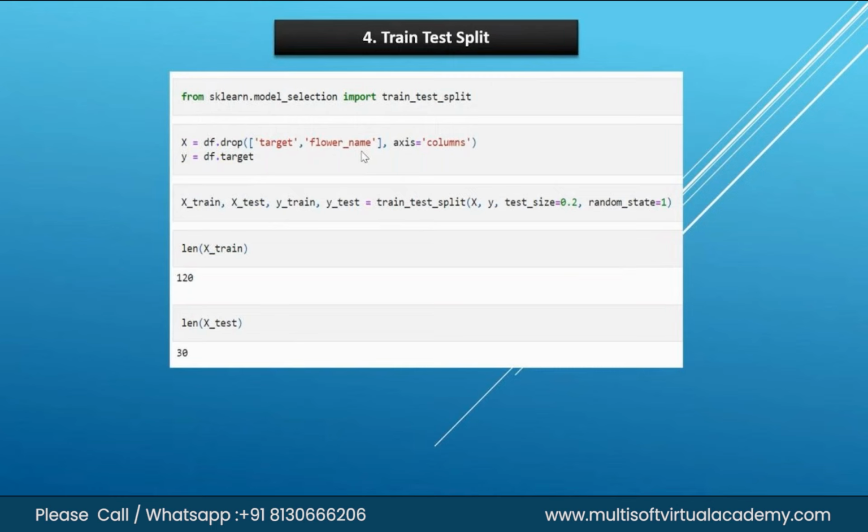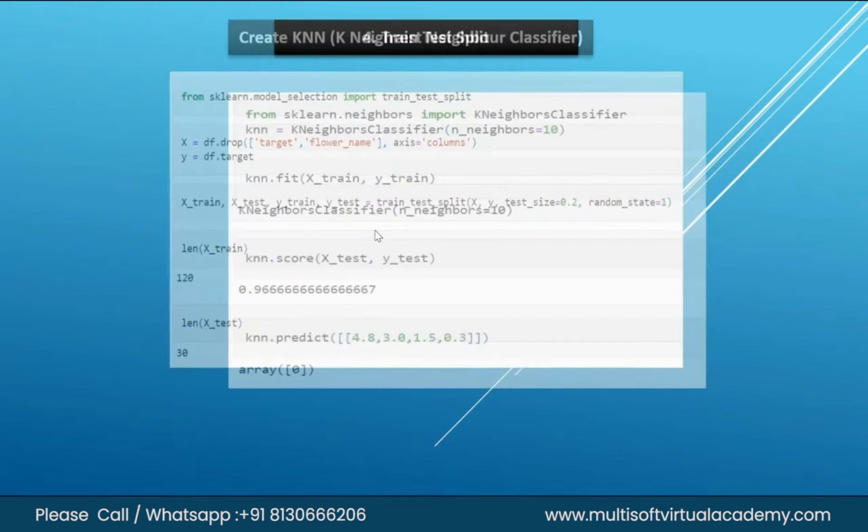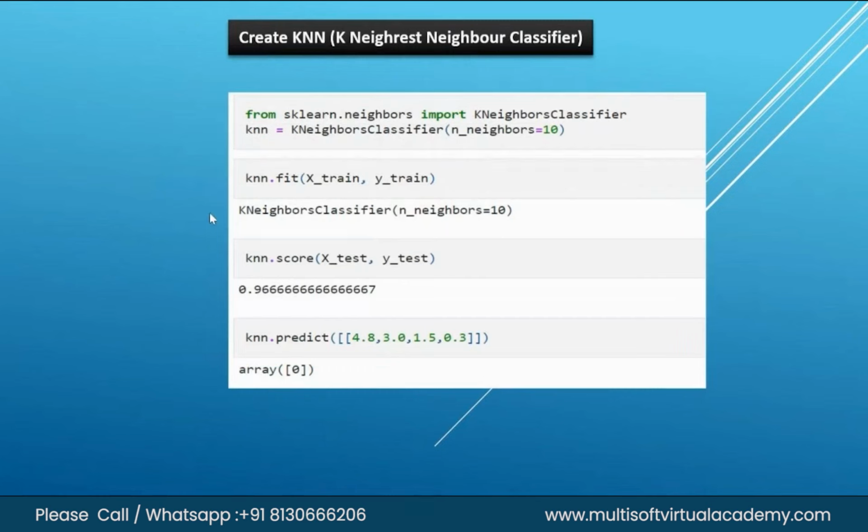With the help of the classifier you will first train your data set. Then after training, you will apply the testing data set, and you will get the classifier accuracy. You can see here I applied the KNN classifier, and I got some 96 point some percentage accuracy.